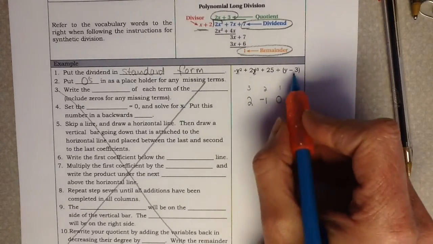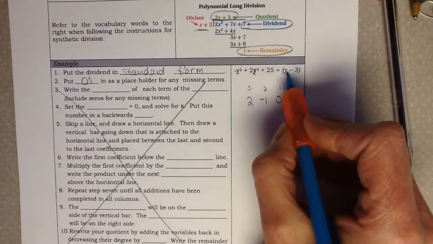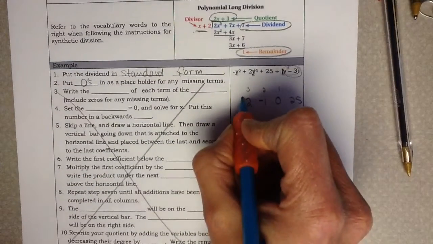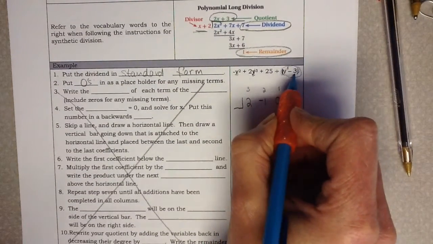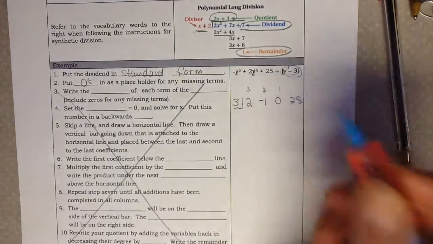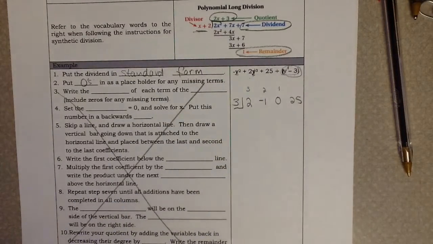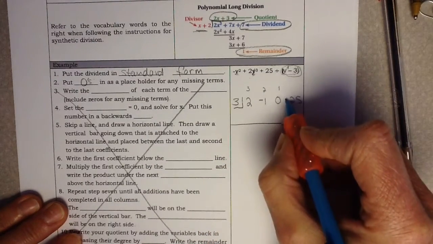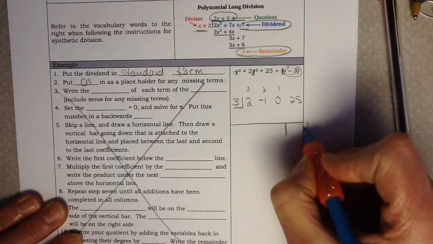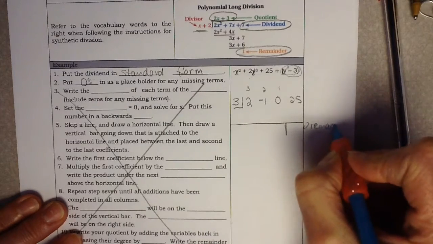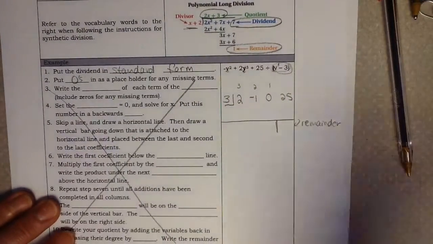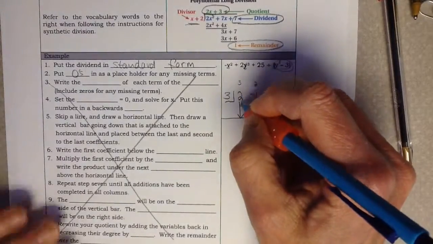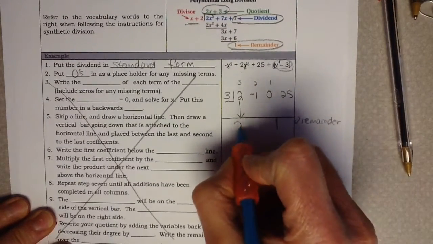And then we're going to take what we're dividing by. And remember, this has to be a degree of 1 and a coefficient of 1. If that's the case, we take the opposite of this. We're just going to make a little backwards L here, and put the opposite of this in there. The next thing that we're going to do is skip a line. We'll draw a line, and then put a vertical bar right between the last two numbers. This is where our remainder is going to go. Then we draw an arrow and drop this very first one straight down. So that's going to be a 2 here.